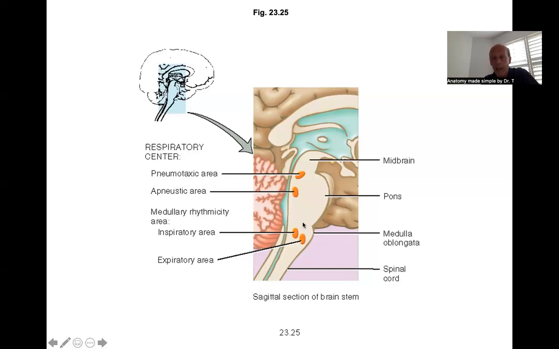During the quiet respiratory cycles, as we're practicing right now, me as I'm talking to you, you as you're probably listening to this, we're setting the pace of between 12 to 16 respiratory cycles per minute. When we complete the last cycle, when we exhale, it means that we already have experienced enough buildup of carbon dioxide and hydrogen ions that will trigger some kind of event detected by chemoreceptors that'll stimulate the inspiratory area, which in turn generates signals to muscles of inspiration, forcing us to breathe in fresh air.